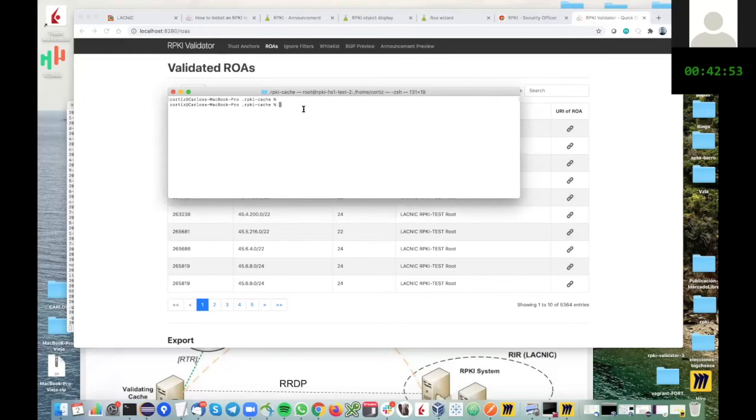The Routinator. In the Routinator validator. The three validators we're going to use are in the link we're going to see later on. Veremos cómo es esta instalación. We'll see how this is here. We are just going to run the command. Para correr, Routinator. Let's run Routinator. Let's see. Y vamos a correr. And now we'll run.